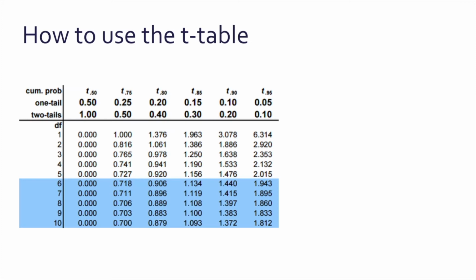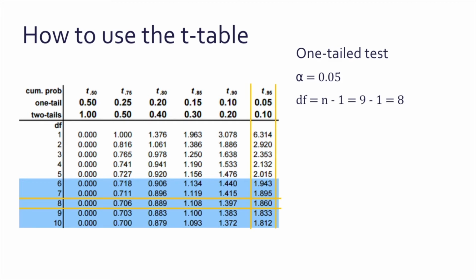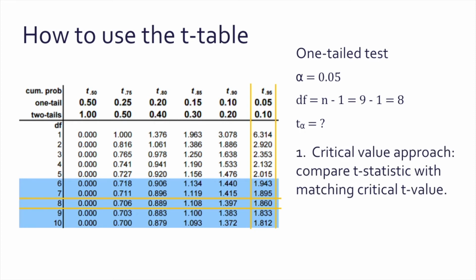Now let's assume that we decided to perform a t-test after all. And at one point or another, if we're not using a fancy calculator or a computer program, we will have to deal with the good old tables. Let's say we're performing a one-tailed test where alpha equals 0.05. Our sample size is 9, that gives us 8 degrees of freedom, and we have to find the critical value. We first look at the columns until we find the matching value of alpha, and then we find the matching number of degrees of freedom, and at the intersection of those two we have the critical value of 1.8860.